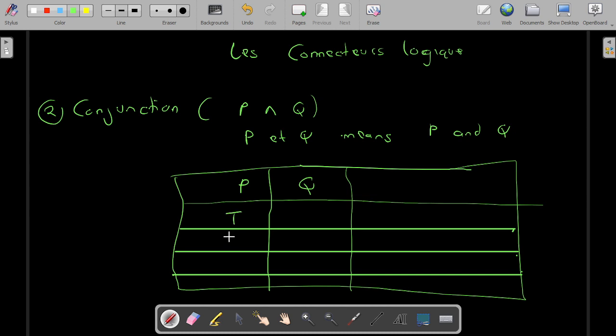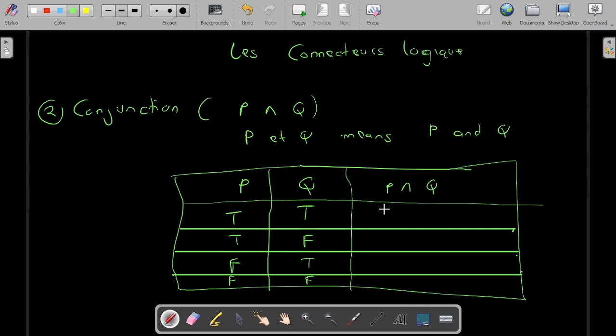So if this is true, true, and this is false, false. So this is going to be true, false, and true, false. So we have all the possibilities. We can have that both these are true, both these are false, or either one of them is false or true. All right, so what is going to be P and Q?